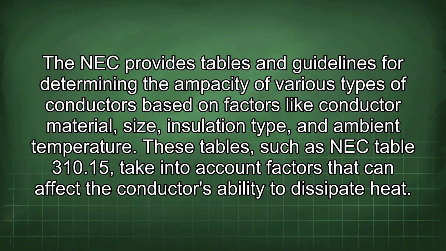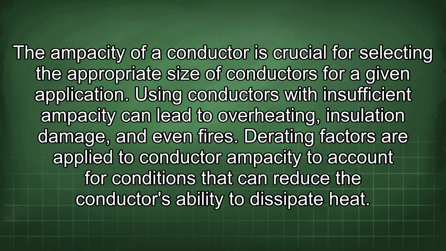The NEC provides tables and guidelines for determining the ampacity of various types of conductors based on factors like conductor material, size, insulation type, and ambient temperature. These tables, such as NEC Table 310.15, take into account factors that can affect the conductor's ability to dissipate heat. The ampacity of a conductor is crucial for selecting the appropriate size of conductors for a given application. Using conductors with insufficient ampacity can lead to overheating, insulation damage, and even fires.